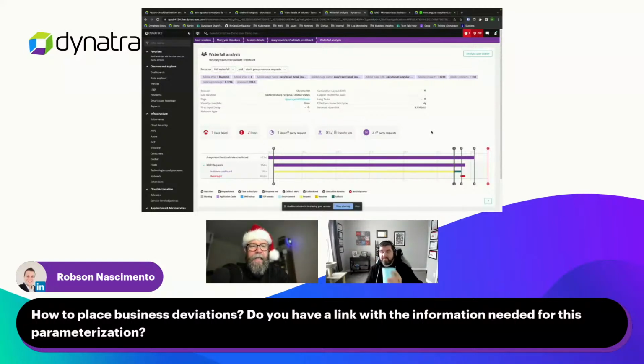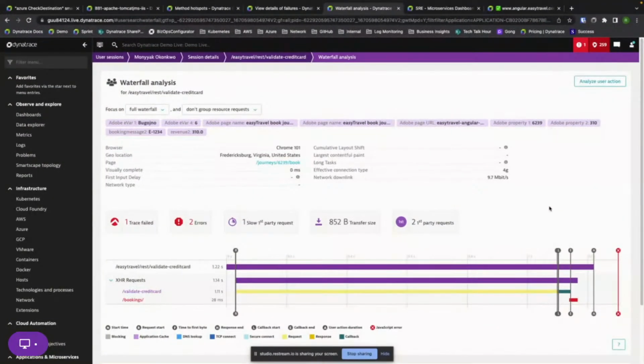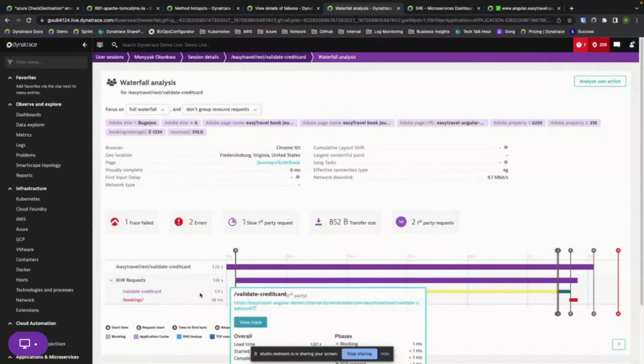We've actually pasted a link, which will take you to how you define your user action and session properties. You can see them here in the user action that Robert's got showing. Those are our user action properties. So you can have user action properties that are associated with someone doing something, a user action like this, or you could have a session property which is associated with the overall user session. That link will take you to documentation that describes how you can set this up. Keep going, Robert. Yep, absolutely.